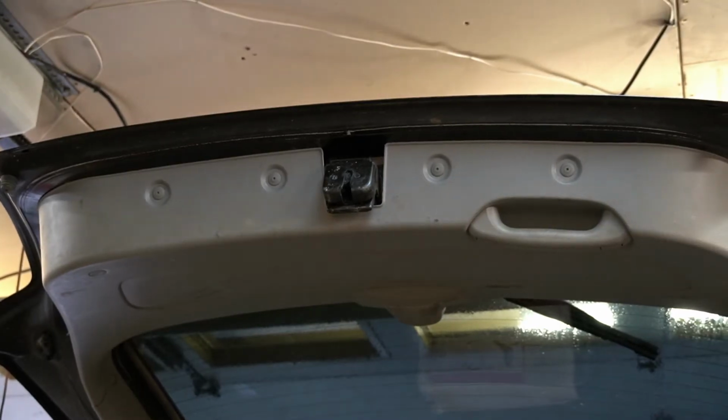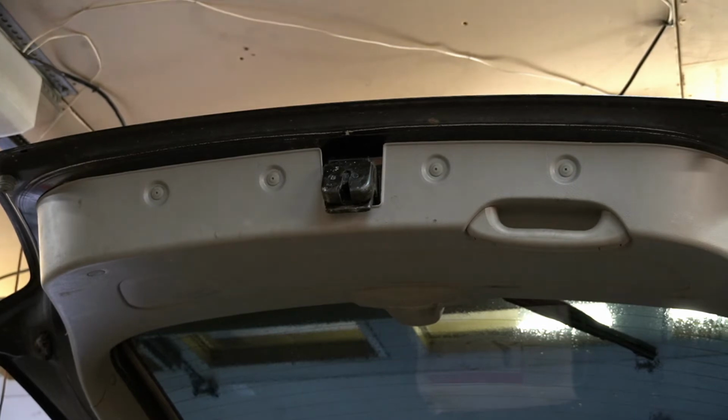Now, as any mechanic knows, there's never enough fucking light, no matter how hard you try and work on something. It looks good on the camera, but it's always dark in person.